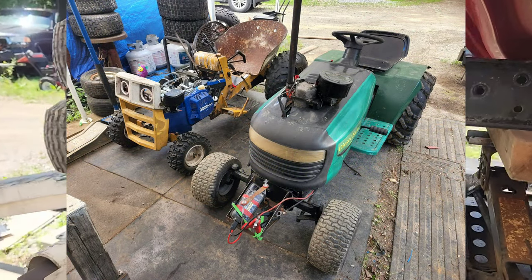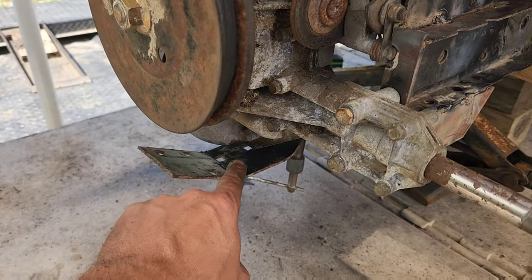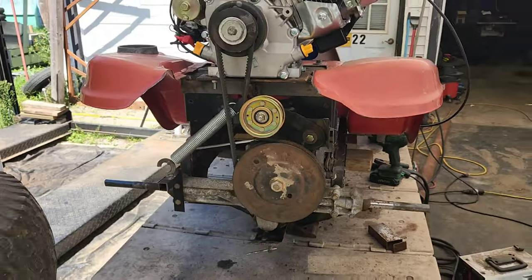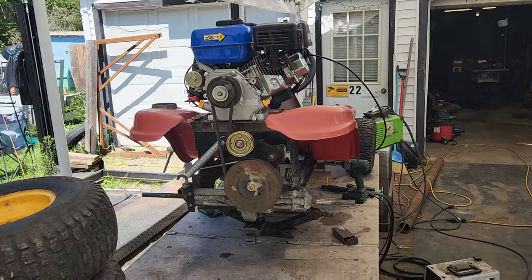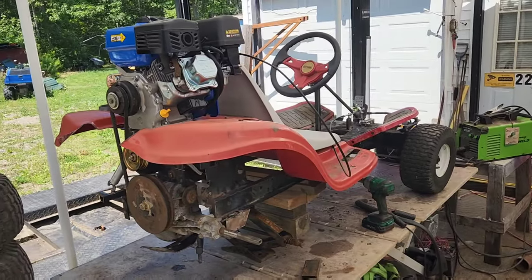I cut out a section of frame. As you can see, it's even got the punch outs for all the different Craftsman attachments still on it. So at this point, we're going to get the tires back on it in a little bit, fire it up, and go take it for a test drive.